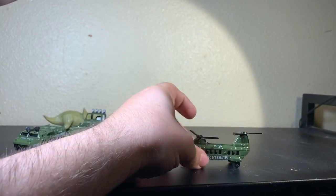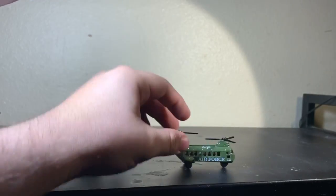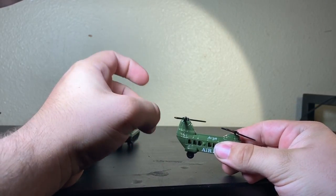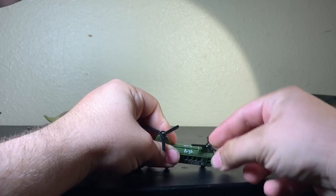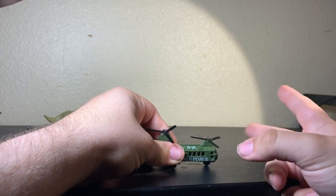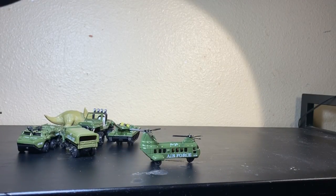And for the grossly out of scale Chinook, it's just a hollow plastic little helicopter. Well, I guess if they're die-cast. I think they are die-cast. I think they're all die-cast. Yeah, they are. This rotor blade is all messed up. Well, that's pretty much all I have to say about these.